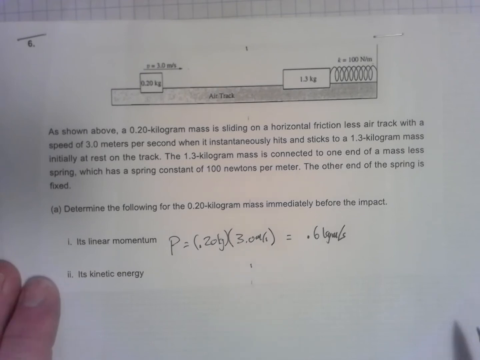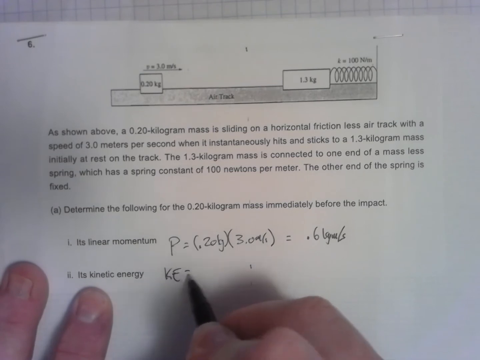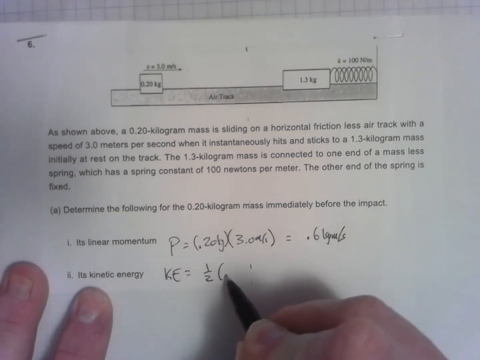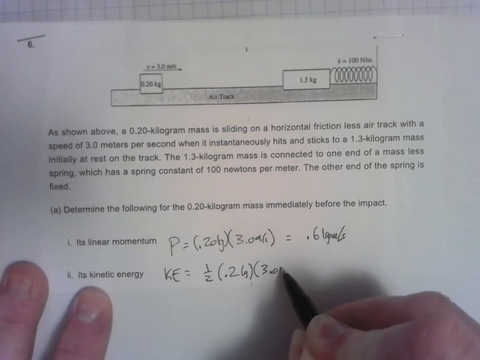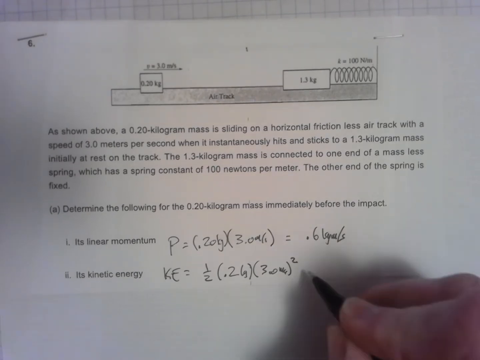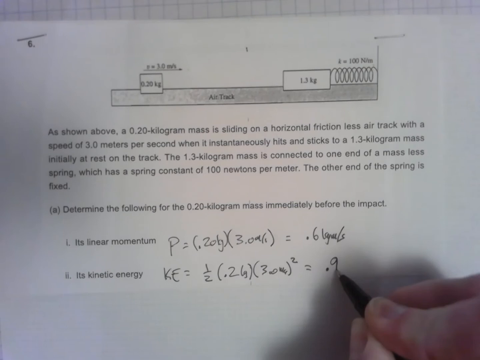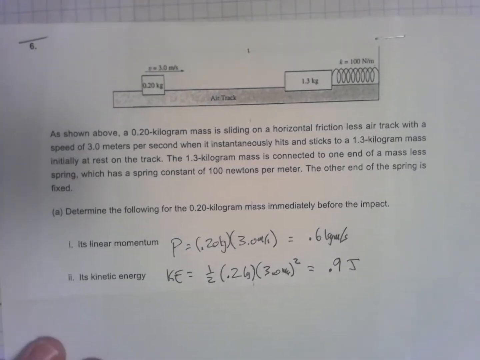All right. What's its kinetic energy? Whoa, throw me a curveball. That's not that hard. Kinetic energy is 1/2 mass, 0.2 kilograms, times its velocity squared. 0.5 times 0.2 times 9, boom, it's 0.9. So it's got a kinetic energy of 0.9 joules. Like I said, they're not making it too hard for us yet.